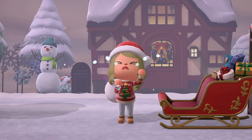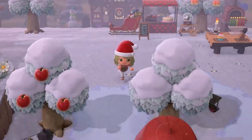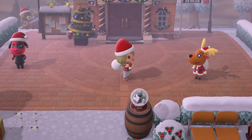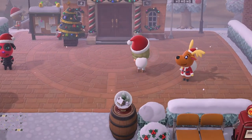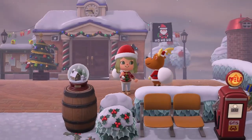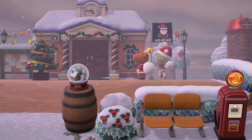So now we need to go give the sack back to Jingle, and I'm really sad about it because I don't think we're gonna be able to keep it. There he is! Look how cute we both are - I feel like I need a picture with both of us. I'm trying to take a cute photo of us with both our sacks!